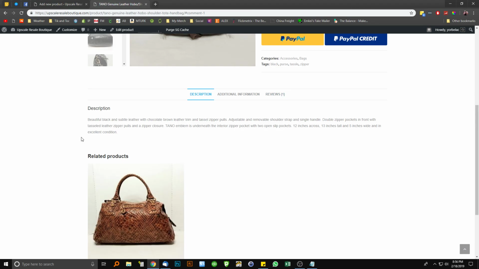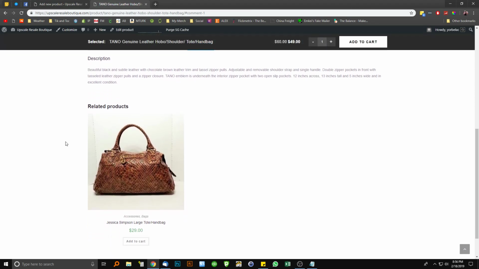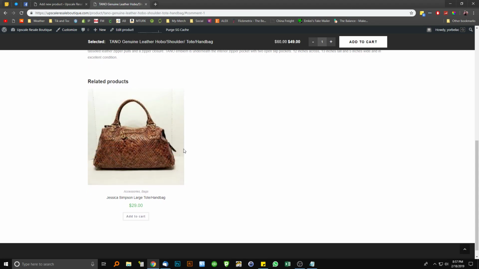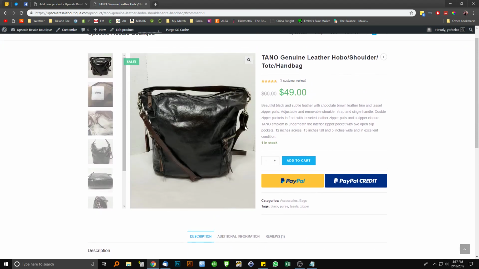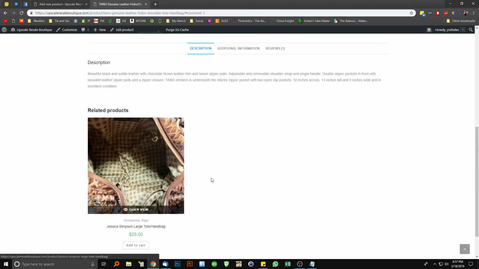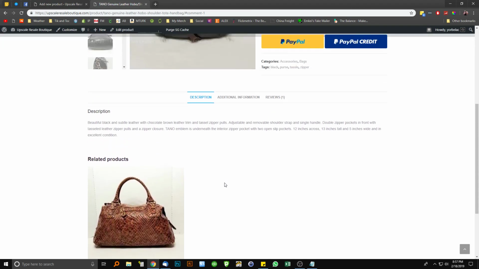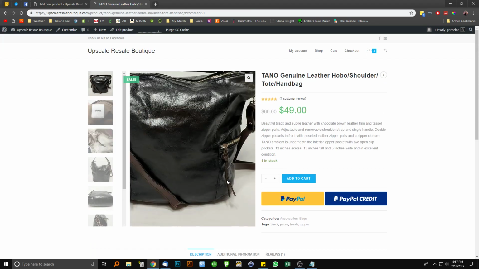And then you'll have related products. Related products are a neat function of your store. If you have things in a similar category, or products that you specifically said are similar or related, or belong in a collection together, you'll have some area down here where it will add these products as a little suggestive section. So if a customer is looking at something they're interested in, they can find something similar that they may also be interested in. Maybe you can get a cross-sell, something like that, and that's what that area is for.